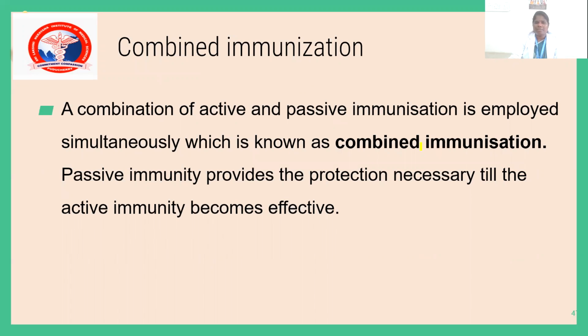What is combined immunization? Let's take an example. If a patient gets infected with rabies, we immediately give both active as well as passive immunity. To prevent the entry of infection, we give passive immunity at the site. And we also give immunity against further development, that is called active immunity. So on one side, we give active immunity as per the schedule. On the other hand, we give passive immunity, that is, ready-made antibodies.